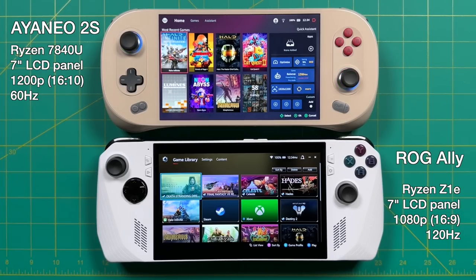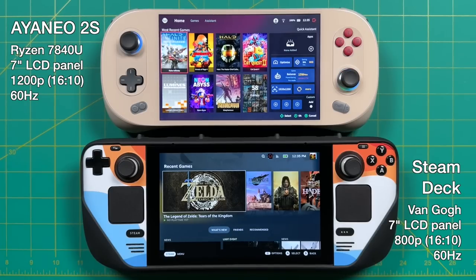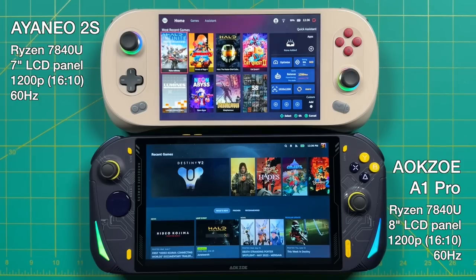Up next, we have the Steam Deck. This one actually has the exact same screen size, but a lower resolution than the 2S. And as you can see, the Steam Deck is quite a bit bigger, and that probably has to do with the trackpads and just that larger grip. And finally, here's that AOK Zoe A1 Pro again. This one actually has the exact same chip as the AYANEO 2S, and the display actually has the same resolution and aspect ratio. However, it is 1 inch larger on the AOK Zoe.